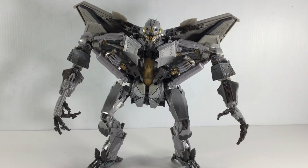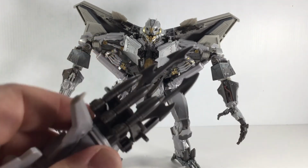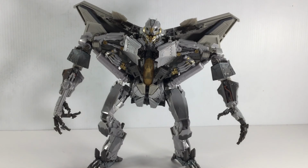Now, on to the negatives. I know I've probably mentioned a few here and there, but overall, I don't think this guy has too many negatives for the robot mode, but some of them would be possibly that there's a lack of paint. You know, I don't think he looks too bad as is, but he could definitely be seen as a little plain. Another thing could be the soft plastic used. The fingers, the bits here on his weapon, stuff like that. I don't really have a problem with it, but once again, that could be something to look out for. You also can have some iffy joints.